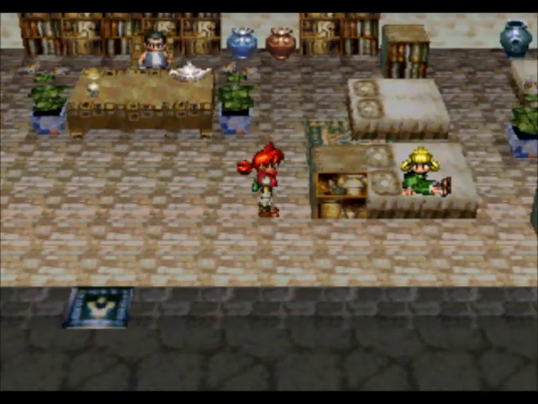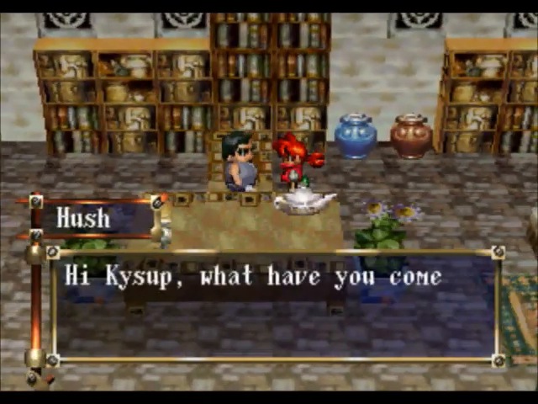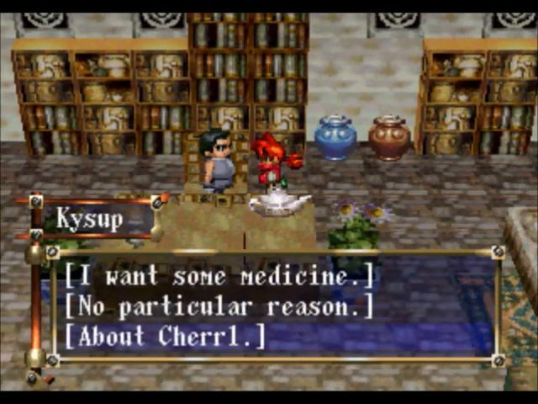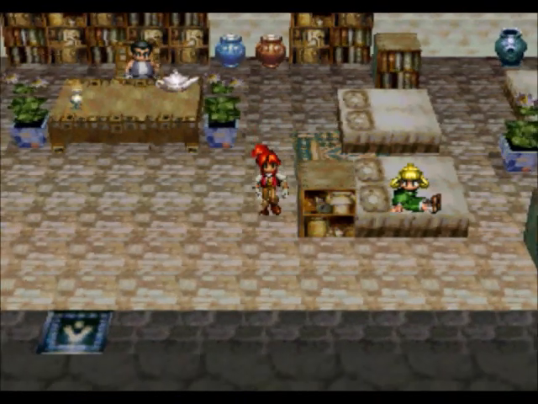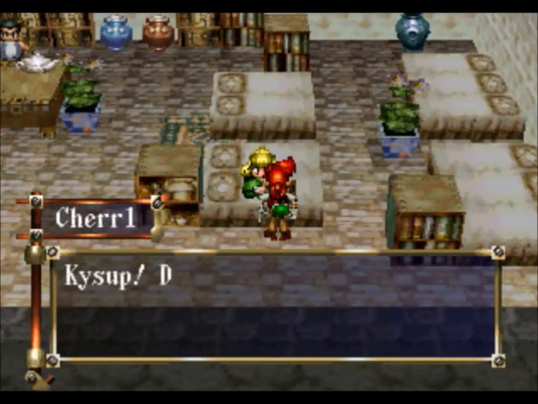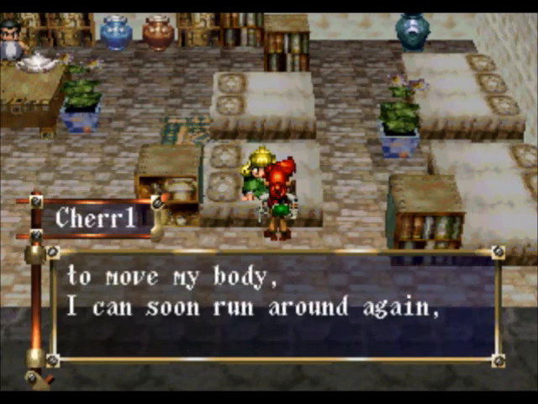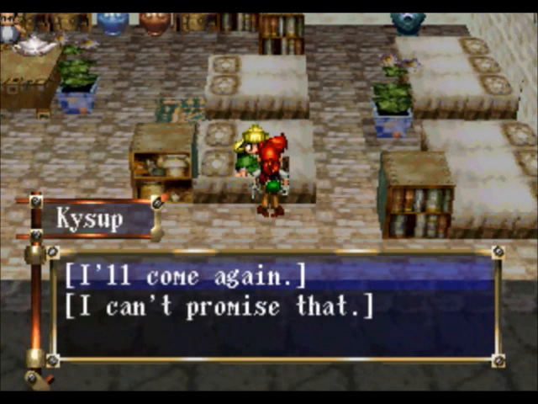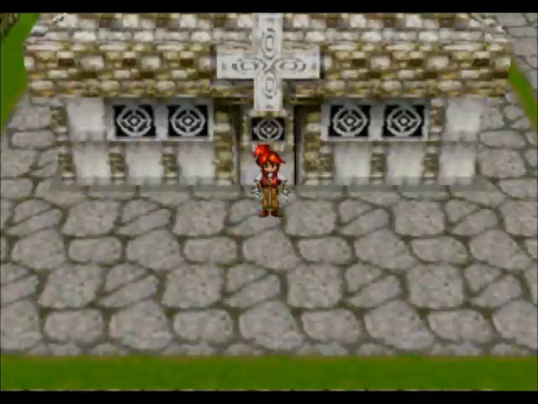Cheryl? There you are. Let's talk to the doctor first. Cheryl, yes. She should be better in no time, huh? Looks like we have to go on another adventure for her to fully heal. Alright, we'll see you later. Looks like she's still in the hospital, so we can't do anything about that.